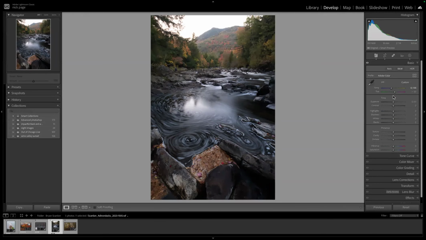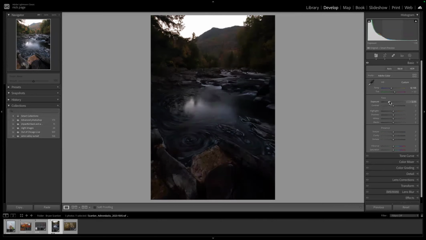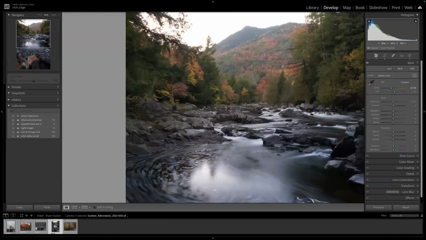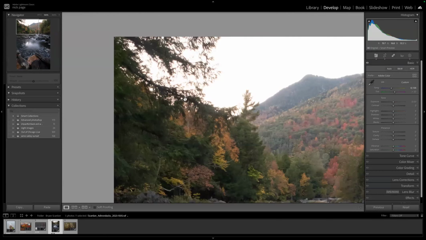But if you recovered it, so this is all just off the raw file. If you would have bracketed, we could really recover those highlights. If I bring it down, they're just not there. I'm almost certain I have a bracket of that sky. You could exposure blend in that sky, but it's going to be challenging with those limbs and leaves and stuff.